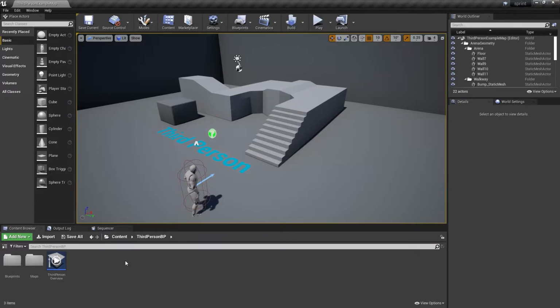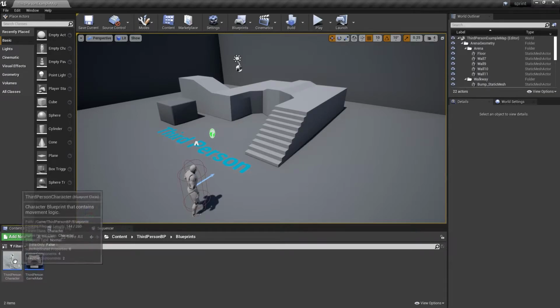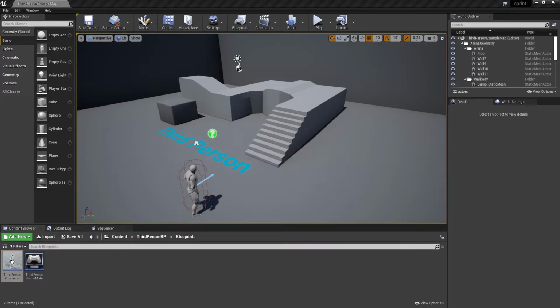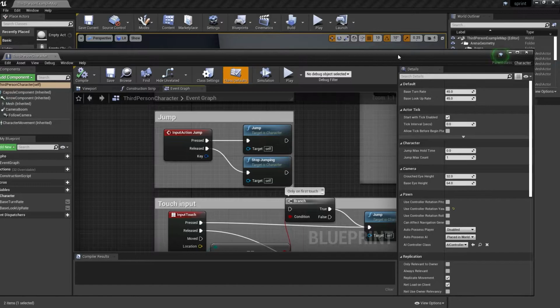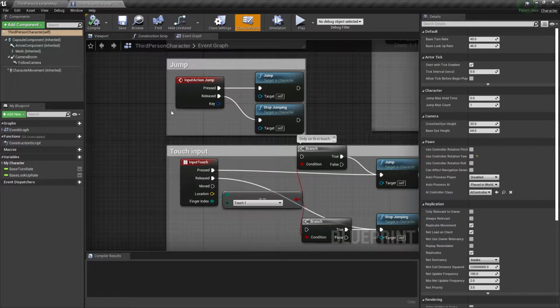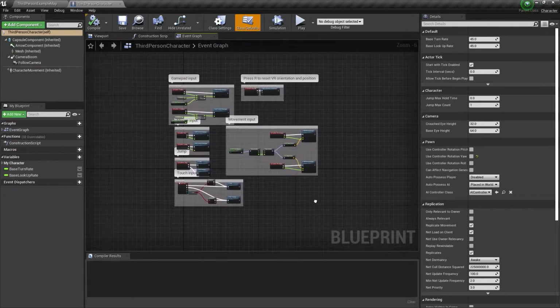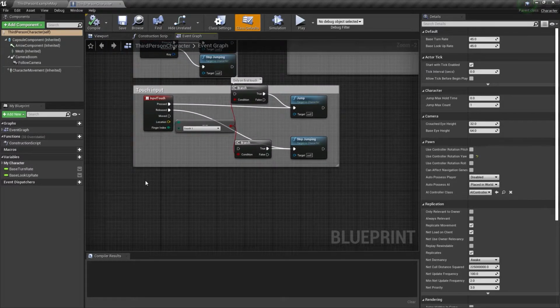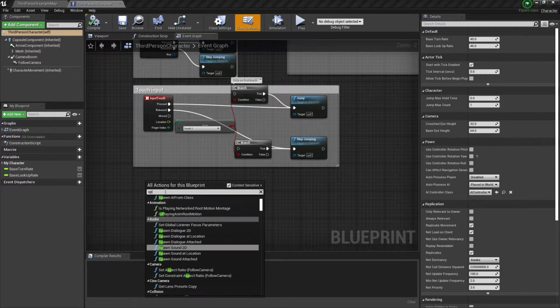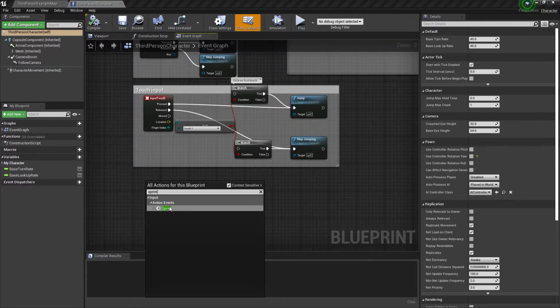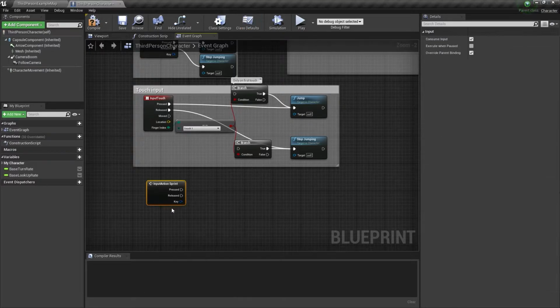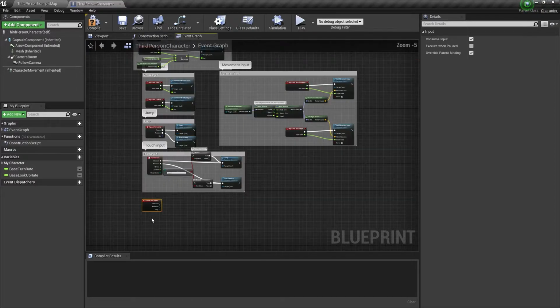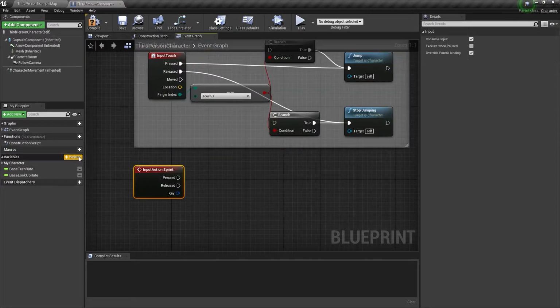Now the next thing we need to do is go into our character blueprint. So I want to go Blueprints, Third Person Character, double click, and let me just drag this over so you guys can see. Okay, so we're inside our character blueprint here, and we're going to need a couple things. First, we're going to need sprint. This will give us the action event that we just made. If you don't make that action event in project settings, you won't be able to find this. So here we go, we've got sprint, and now we need a couple variables.